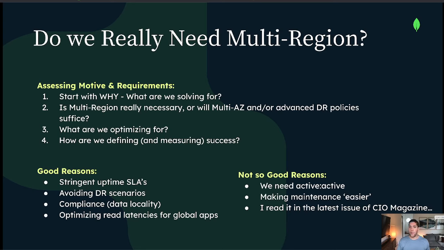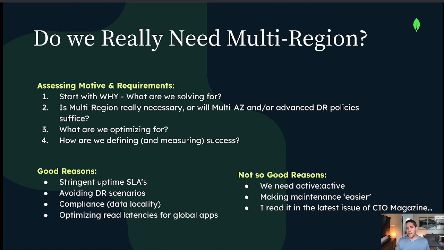Another one is going to be compliance around data locality. So in this event, we would have potentially a sharded multi-region cluster where, to conform to GDPR, one of our shards resides in the EU and all of our EU users only interact with data on that shard, and then we have another shard in another region, etc. And then finally, optimizing for read latencies is another potential reason for distributing across multiple regions.